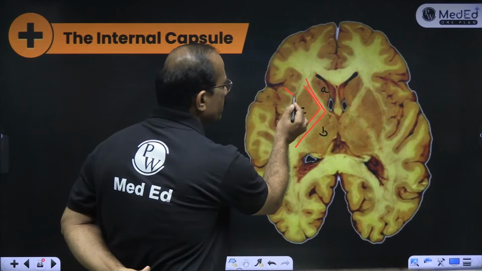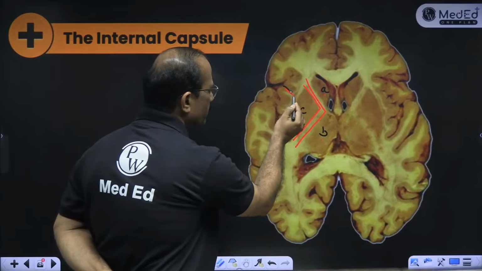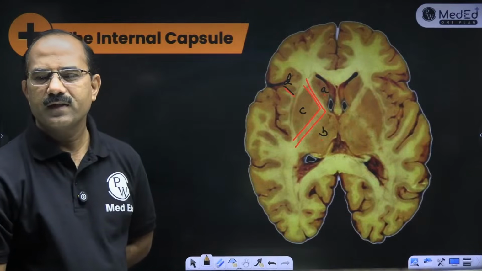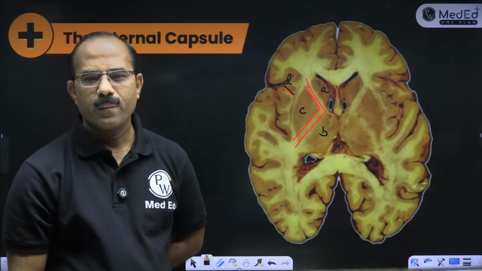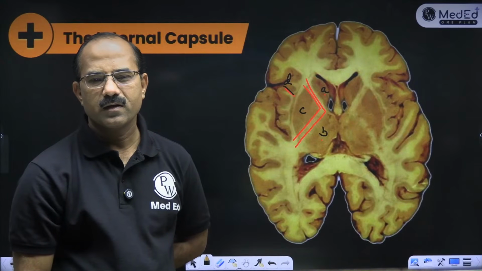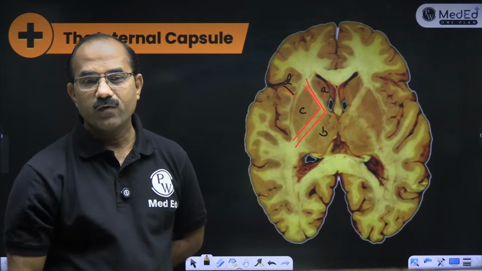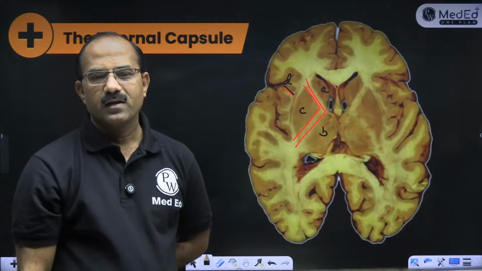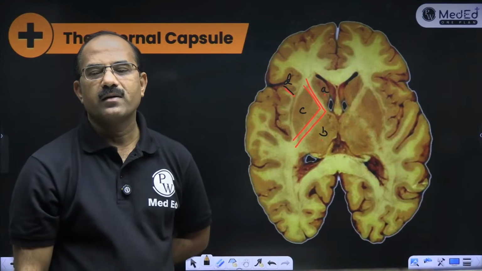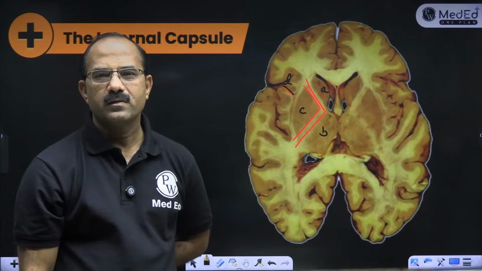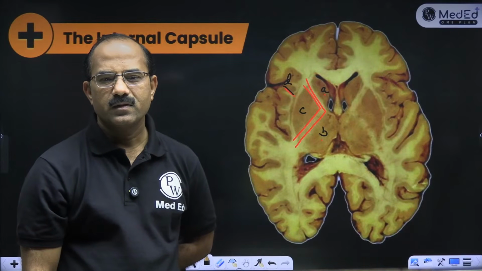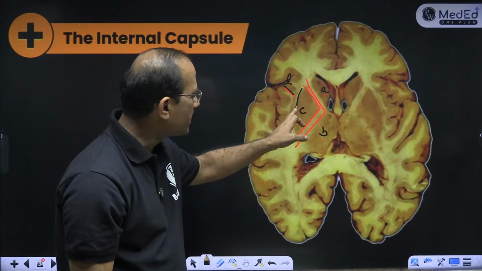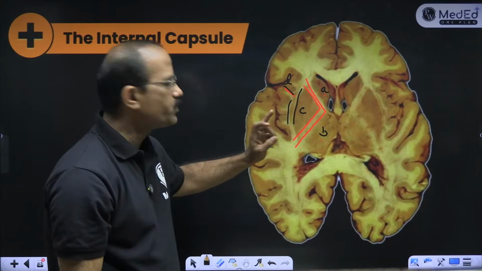What is this D? ये D कौन है? This gray matter. Answer this. D. हाँ, D कौन है? वो gray matter, वो ऐसे ऐसे wavy gray matter है ना. What is that known as? That is insula. Insula है वो. This is internal capsule. ये है external capsule. ये है insula and ये है extreme capsule.